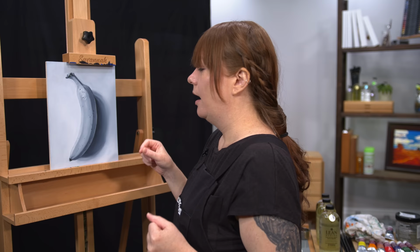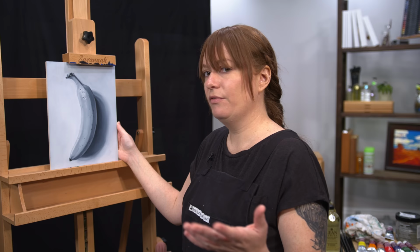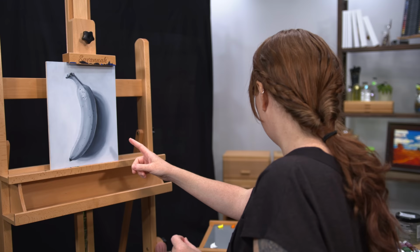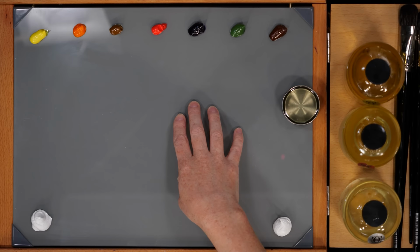So besides this, which is on one of our Bell RT panels, and everything is linked in our teacher's cart, so you guys can go to JerrysArtarama.com and check it out there. But this is my Bell RT panel. And then I also am going to be using the Lucas 1862 oils. So I have a variety of colors here on my palette that will go with my banana painting.